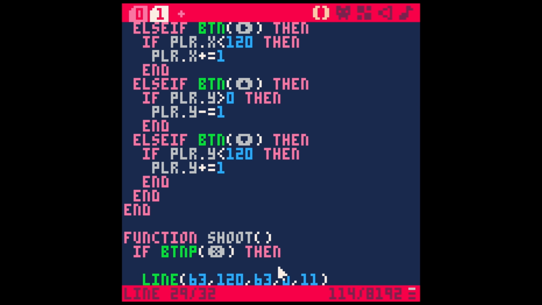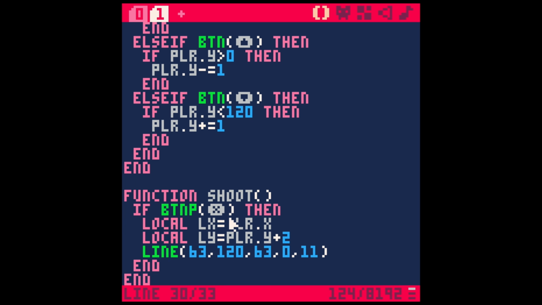and let's go ahead and set that variable here just so we don't have this big hairy thing. So let's just say local LX. This is just going to be the laser's location on the X axis, and that's going to be based on the player. So it's going to be player.x, and let's just start with that. And then we'll also say local LY, that equals player.y, and that's probably going to be like +2 or something like that. So let's go with that.